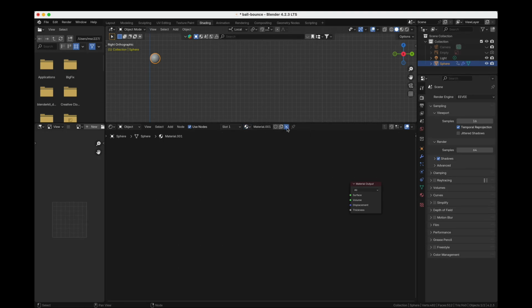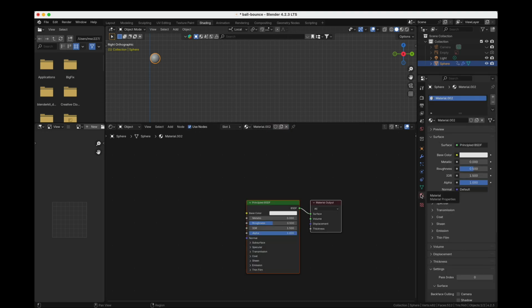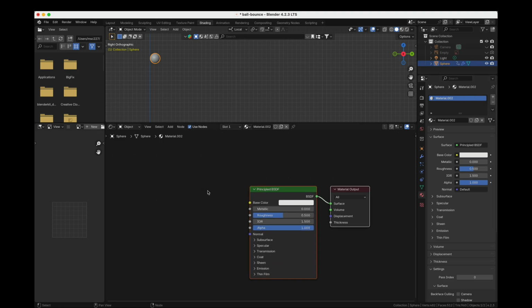If we close out this material, now we're back to default. To create a new material in the shader editor, you can click on new here. Obviously you can go to material properties like you know how to do and add one through the panel on the right. The default is the principled BSDF.